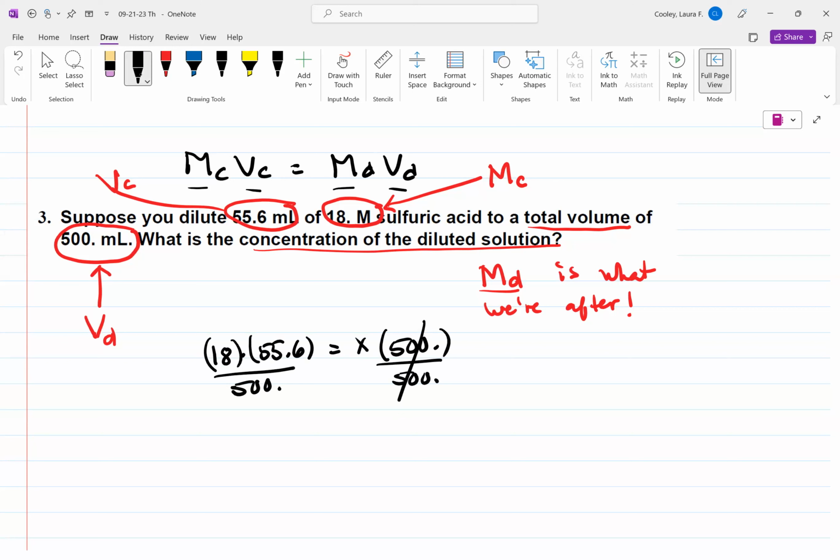That's a very good question. And the answer is no. The reason is because, yes, somebody asked a very good question here: what if this volume is in milliliters and not in liters? It's okay as long as they're both in milliliters, because then your units are the same on both sides.